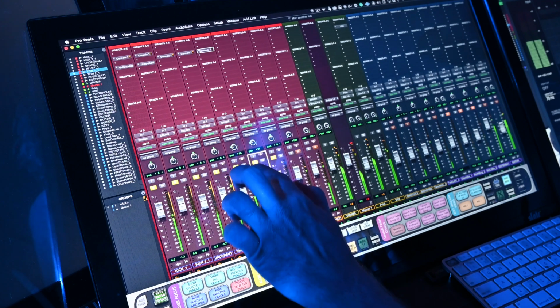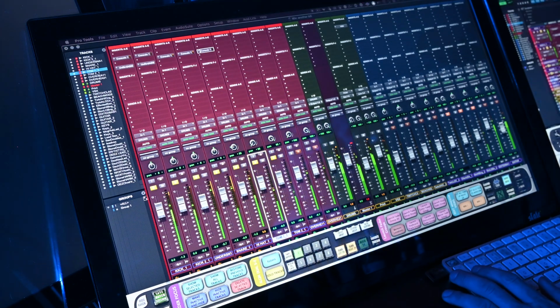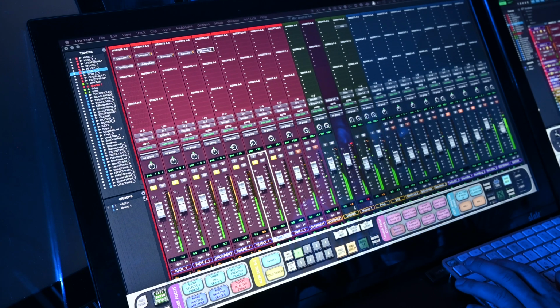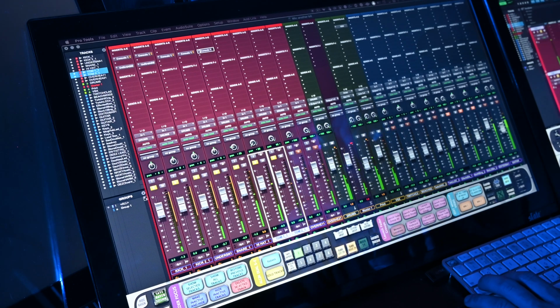Alright, now we check out the toms here. Give them a pan. Let me find a place where there's a tom fill. Here's a nice tom fill right here. And we'll get our gates checked on this tom.